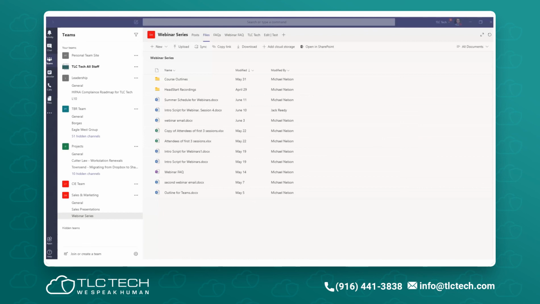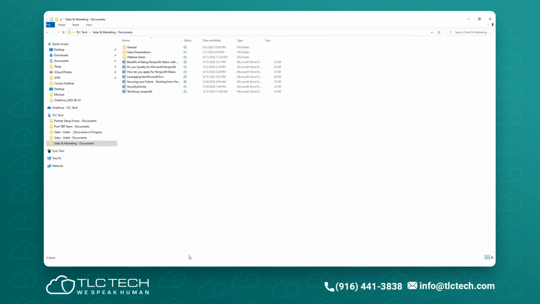Okay, moving on then. So we talked about getting this on your phone. Next thing I'm going to do is show you the synchronization. Now, I showed you how to synchronize Teams files. Right here, click sync. In SharePoint, it was the same behavior. All I had to do was go into the SharePoint library, click on sync.